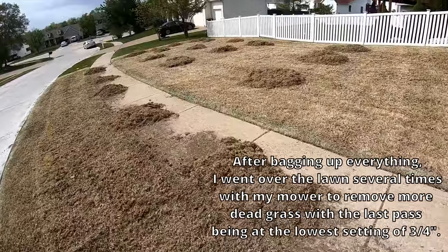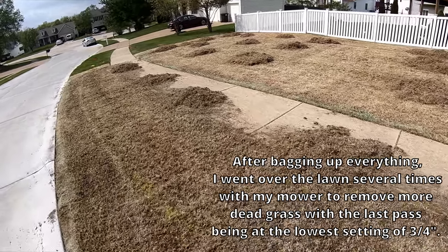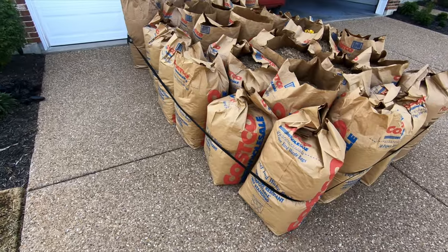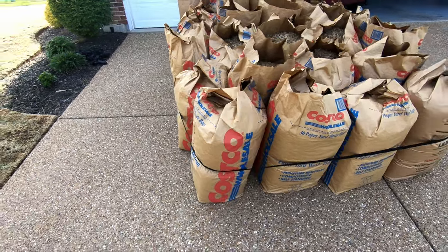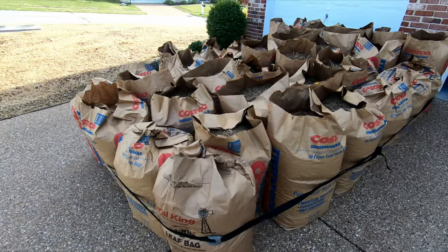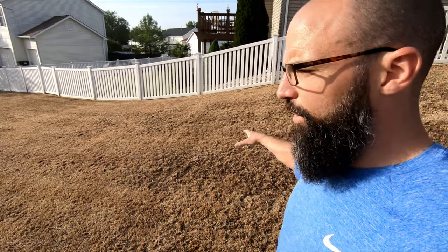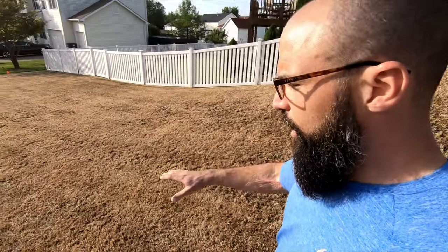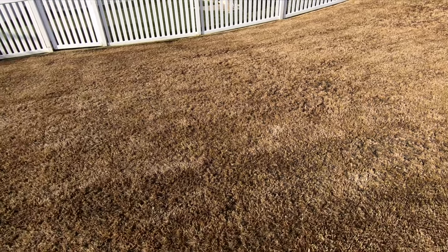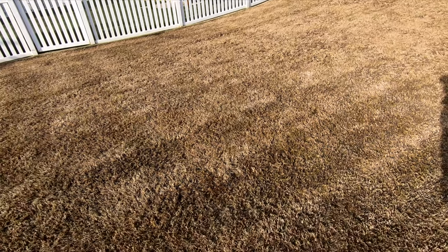Unfortunately, I couldn't burn anything off because it was too late to get a burn permit for the city I live in. Plus, I really don't think I would have been able to get a burn permit for this type of project. I have like 38 yard waste bags full of dead grass, and I'm just glad that process is done. So as you can see, there are some areas that are more opened up than others, but across the board, the lawn is opened up quite a bit, and there's quite a bit of bare ground showing up through all this dead grass that's left over here.